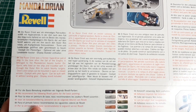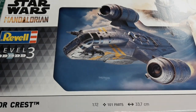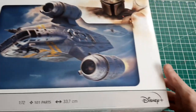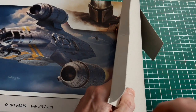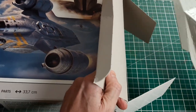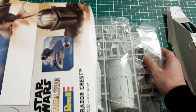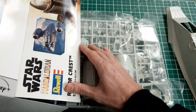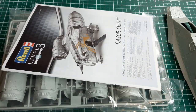Right, that's enough of the box. Let's get it open and see what's inside. So unlike most model kits where the top lifts off, this actually opens from the end. So we'll open the flap and we will just carefully take out all the parts. Let's see what we've got in here. And the instructions as well.